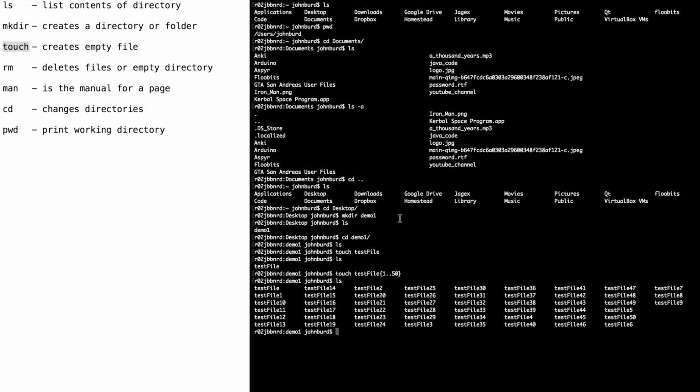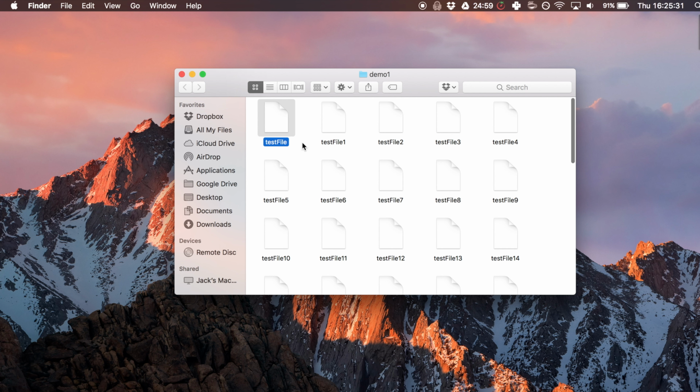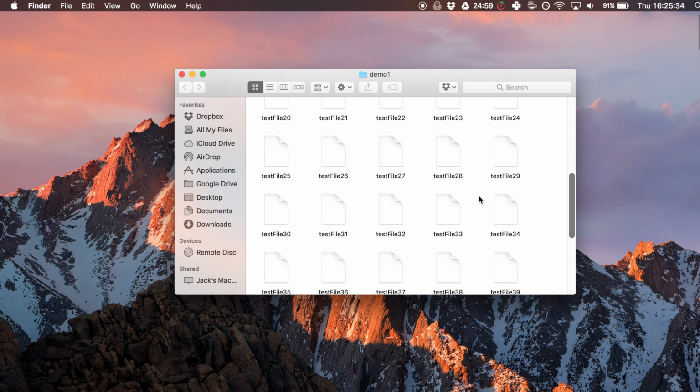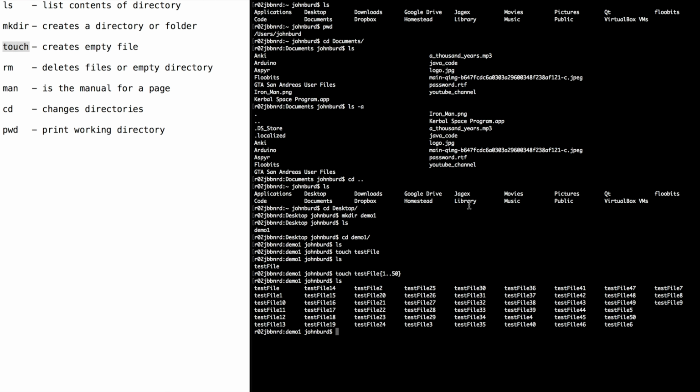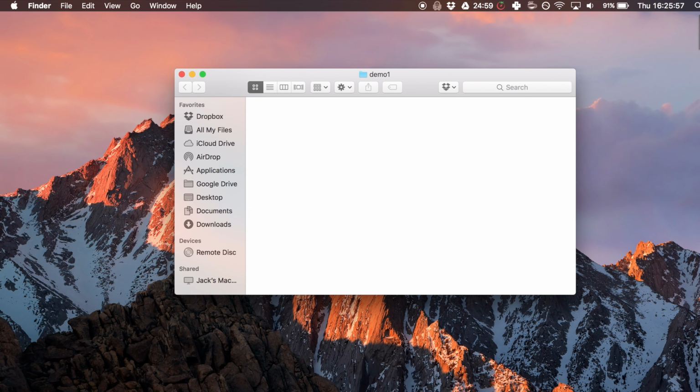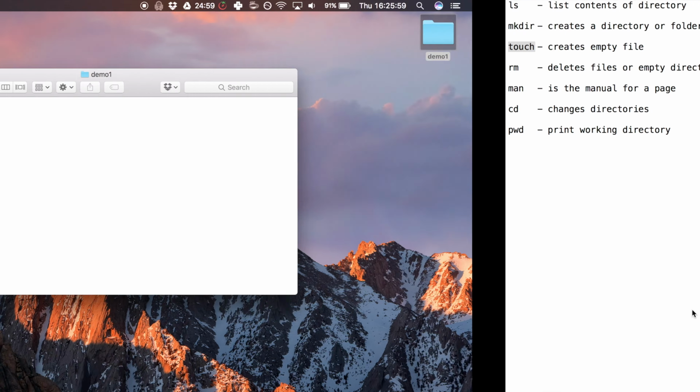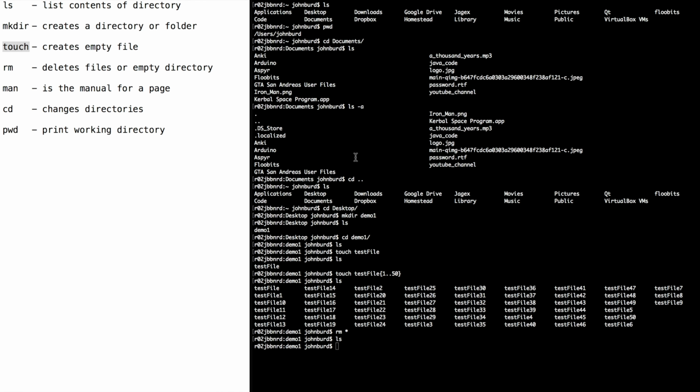But okay, so to delete these with the GUI, you would probably select them all, or if you're even better, you hit Command A, drag them to the trash can. But there's a really simple way to do it in the terminal. You can just type in rm asterisk. Now this will delete everything in the directory. So if we hit that, it doesn't even show you anything, but if you hit ls, you can see everything's gone. And it doesn't put it in the trash like normally when you delete something. It just removes it. There's no recovery, so be careful.